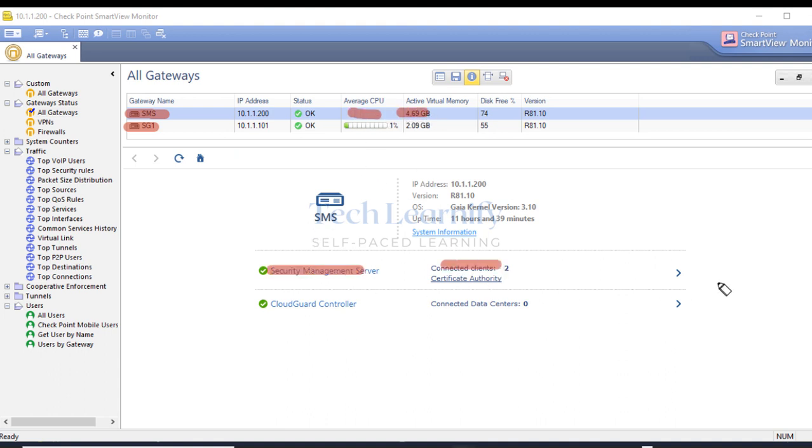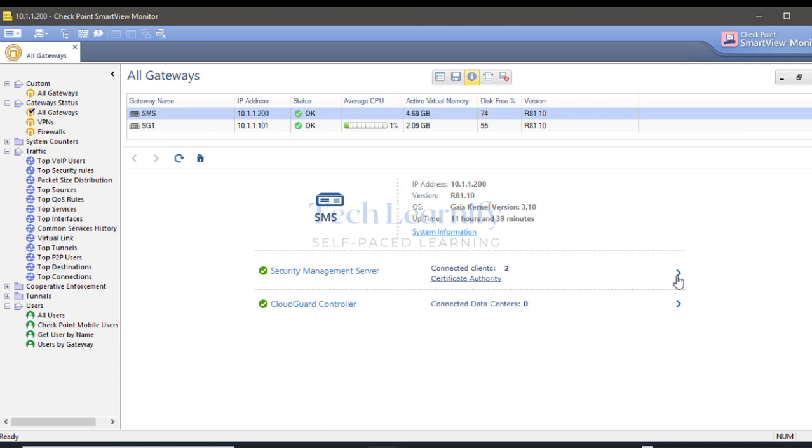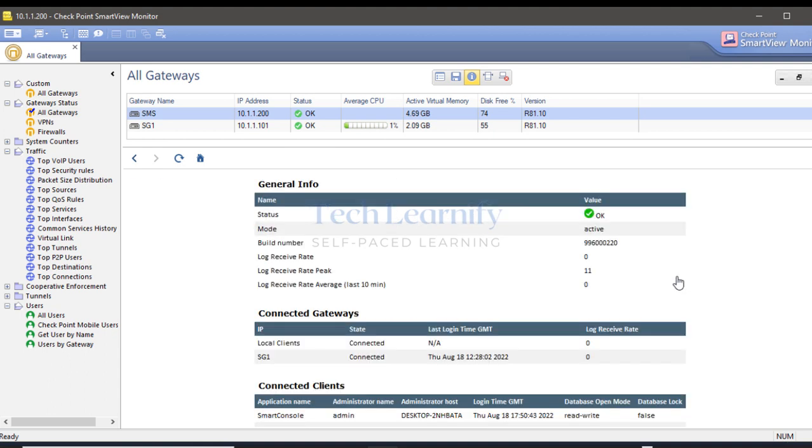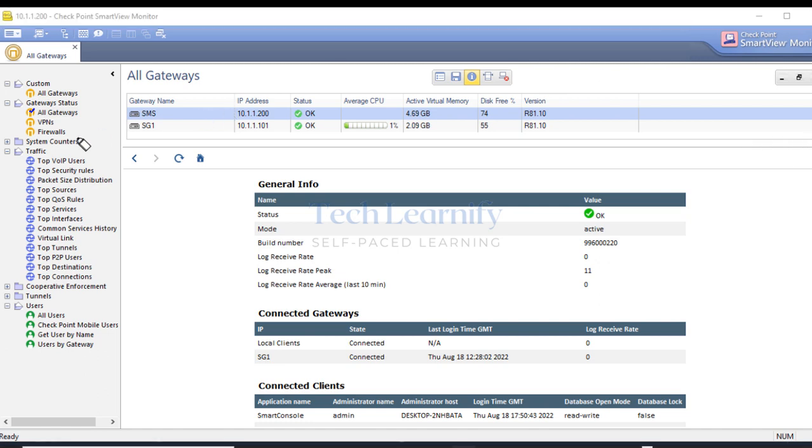Connected clients, and also you can expand if you want to check detail, right? And on the left hand side here, traffic section. So top security rules, top sources, top services, top interfaces, they are very much self-explanatory.